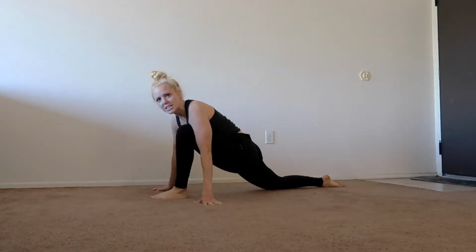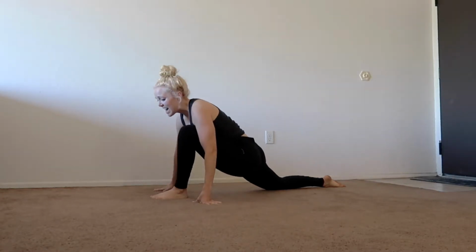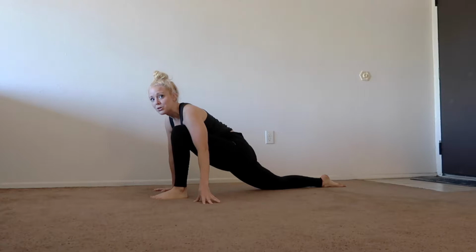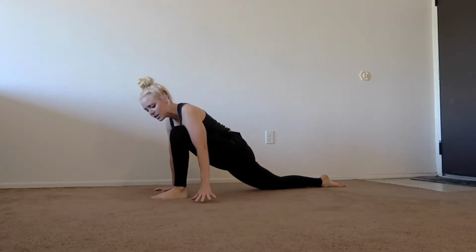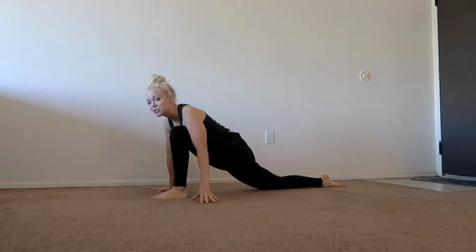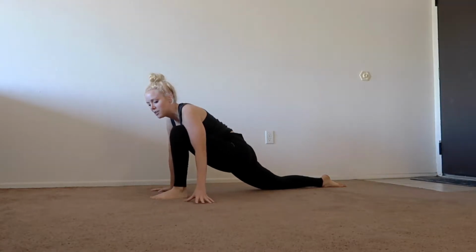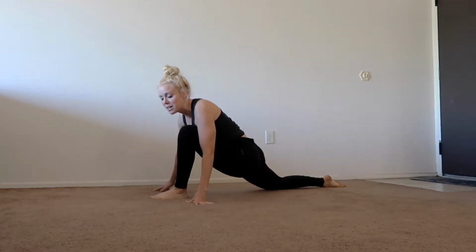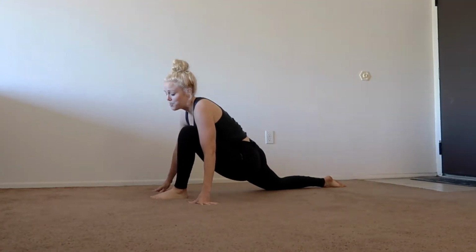We're just casually stretching in our living rooms. You can do this deep stretch however often you want. You could do this every day if you have the time. These stretches are going to help make you stronger, because if your muscles are really tight when you try to work out, your workout is not going to be as effective. So these stretches are really helpful.